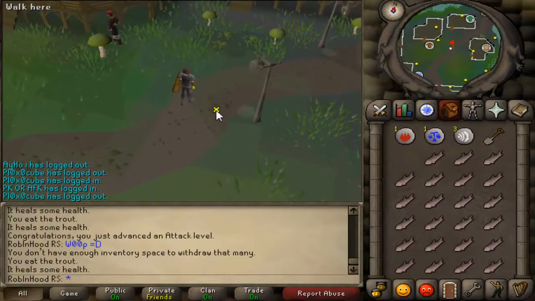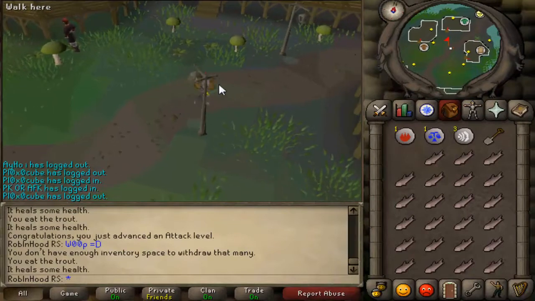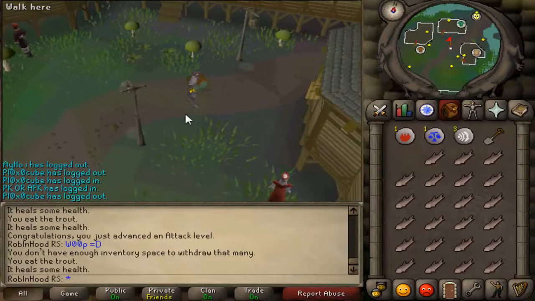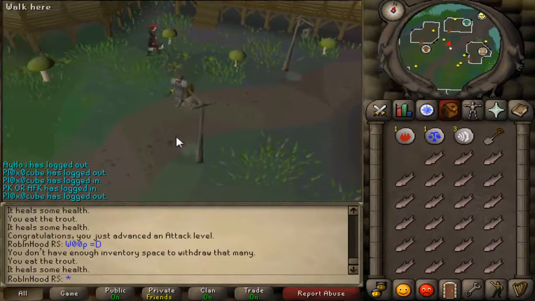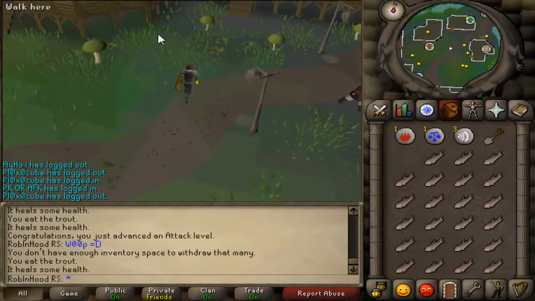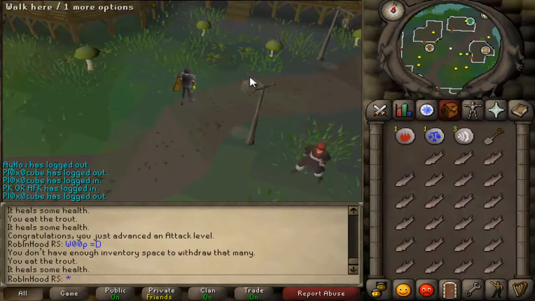But you don't actually have to complete the quest, and I wouldn't advise doing that in my opinion if you're making a pure and you just want to get training, because it doesn't give you much. It gives you, I think, 1,000 thieving experience and the Ring of Charos, which does benefit you later in the game, but it depends if you want to go questing. I generally wouldn't. Now, the other requirements that you need are, of course, Priest in Peril quest and Restless Ghost.